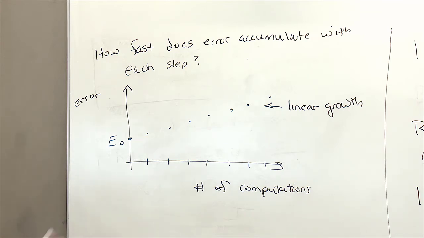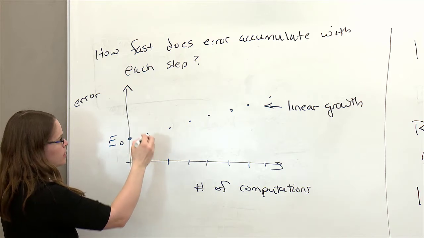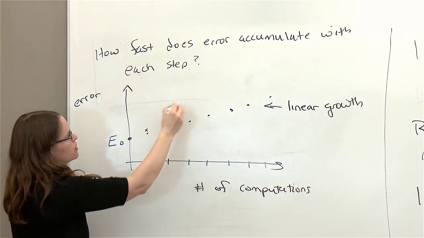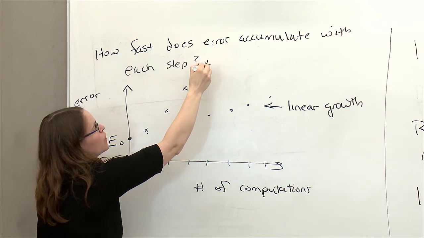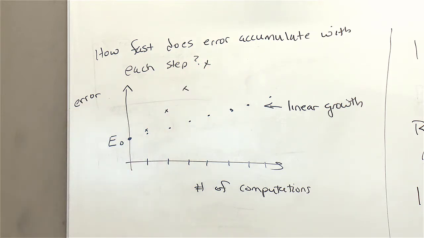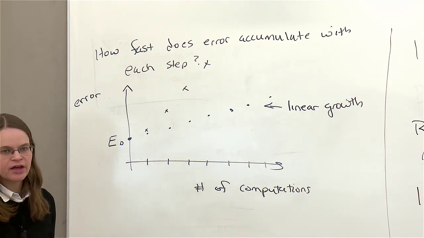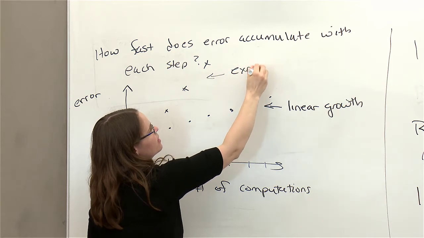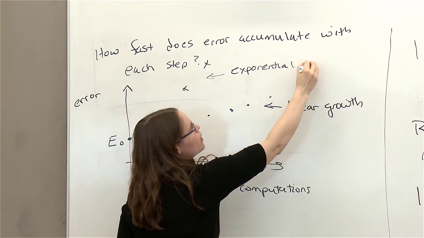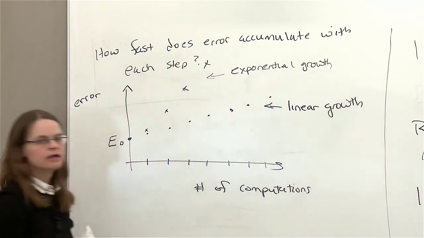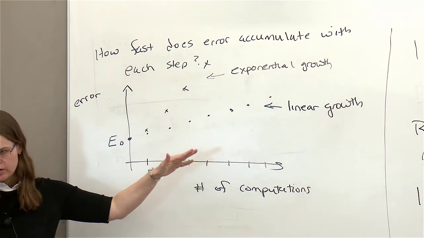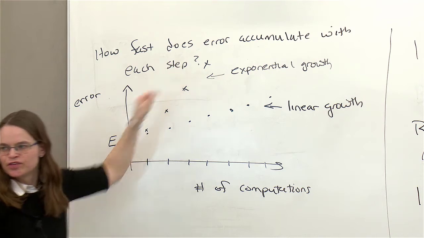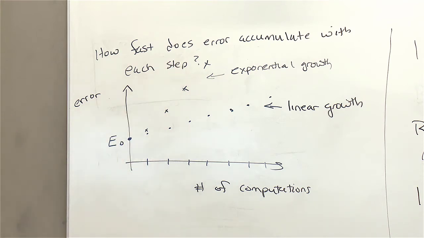Now what we don't want is for this error to start growing exponentially on us, following this kind of exponential curve, right? Because then after a few computations, our error might be really getting out of hand. So exponential growth in the error is what we want to avoid. Slow linear growth, we're happy. That's the best we can do. An exponential curve for the change in error, that's bad, right? That means before long we've got some useless number in our hands.